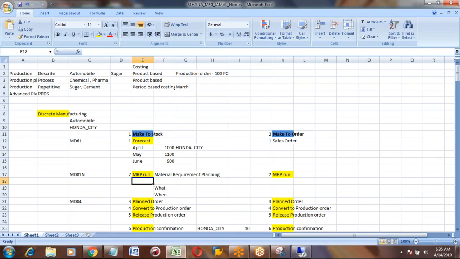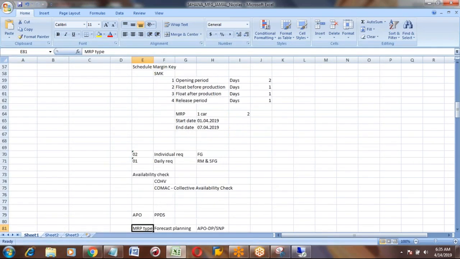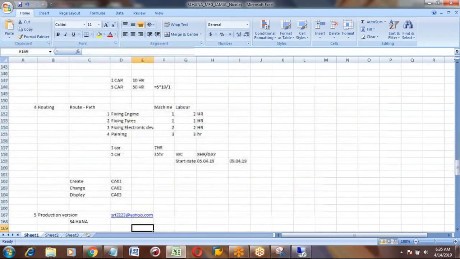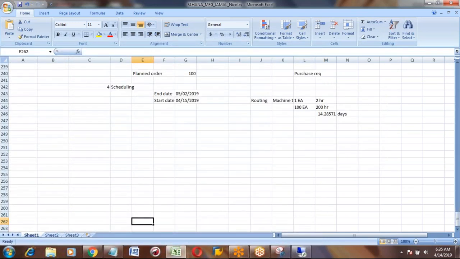To create, if you want, you can create the planned order manually. To create a planned order manually, the transaction code is MD11. This is the MD11 transaction code.